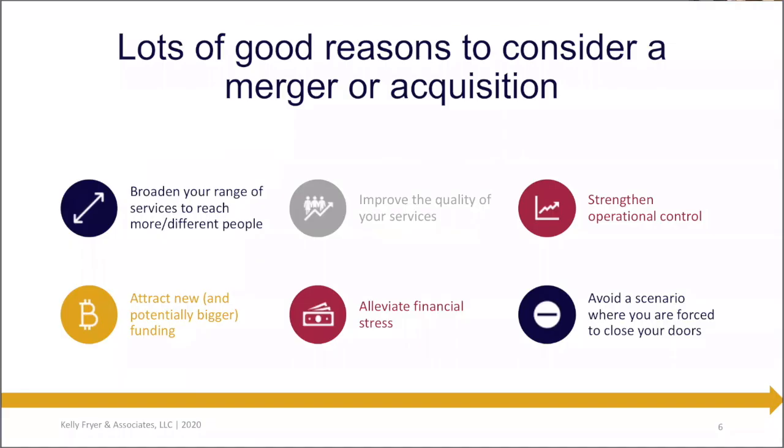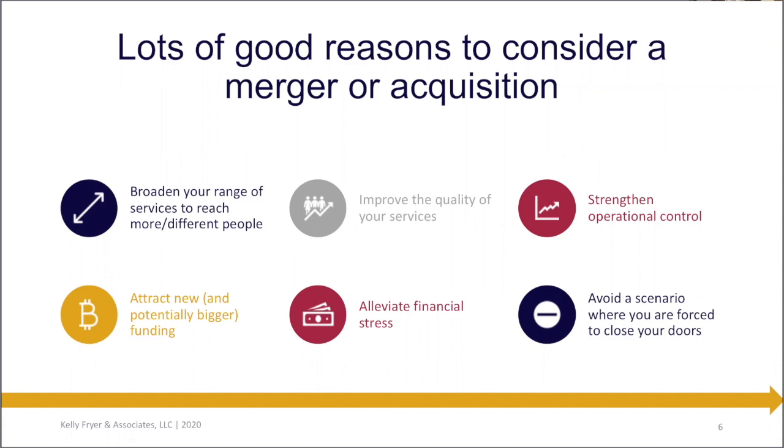But there are a lot of good reasons to consider a merger or acquisition, even when we're not in the middle of a global pandemic. Joining together with another organization or several other organizations can really broaden your range of services, so you can reach more people or different demographics. It can improve the quality of your services if you join together with someone who has a particular expertise. It can strengthen the operational control in your organization. In other words, maybe one of the things that you really need is a stronger back office, more financial expertise, more operations expertise. This could be a way to strengthen that for your work.